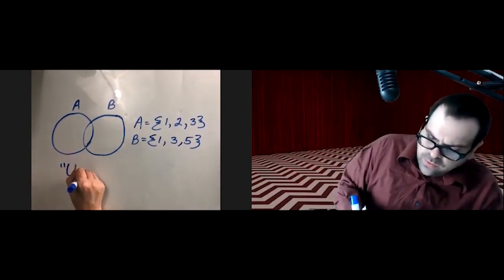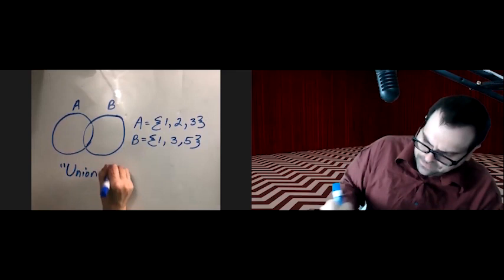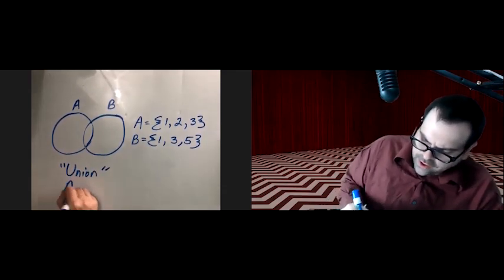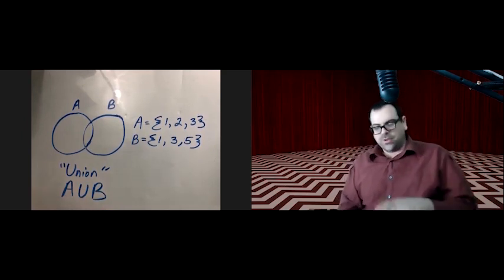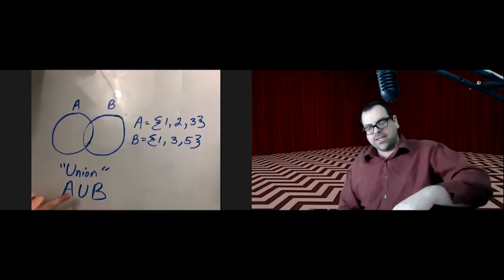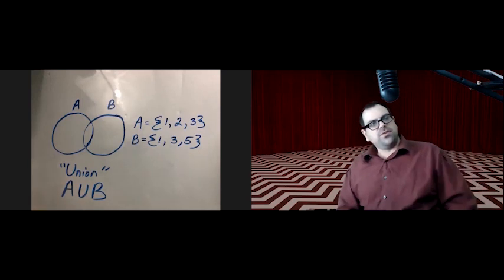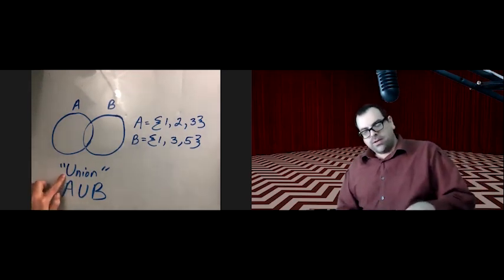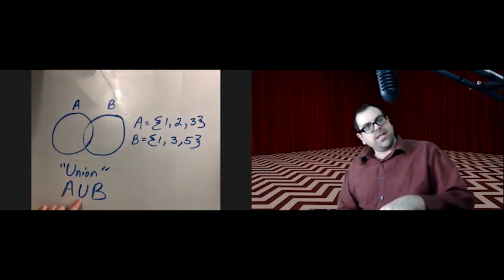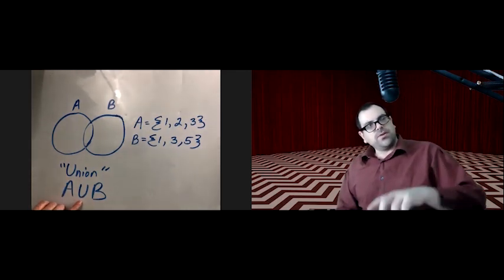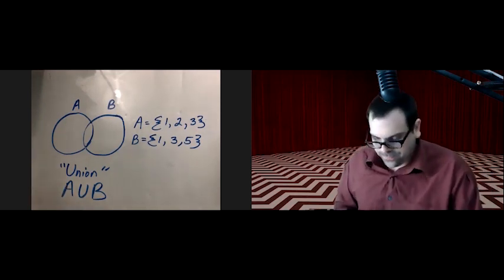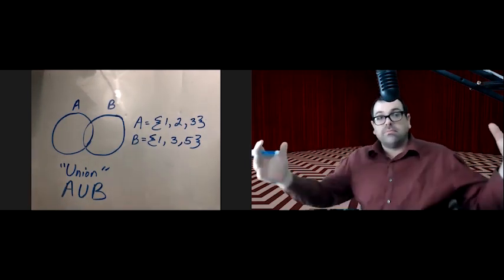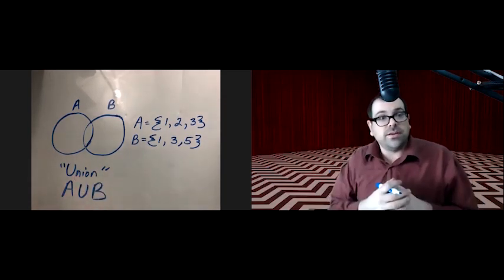Next, we're going to look at the union. And the union is an actual capital U looking thing. So it is the upside down version of the intersection symbol. Union, capital U, just like the U symbol. Intersection's the other one, that's the upside down U. Union just means join together.